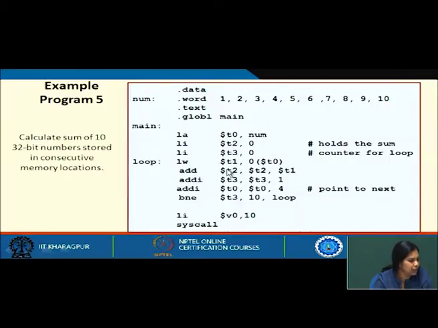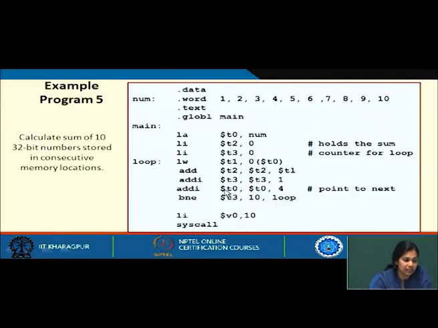After doing so, what do I have to do? I have already done it for one number, so I have to move on with the next number. Moving on, I will add 1 to $t3 because one count has already gone, and then I also have to go to the next location. For moving on to the next location, I have to add 4 to this $t0, so $t0 will be added with 4 and stored back in $t0.